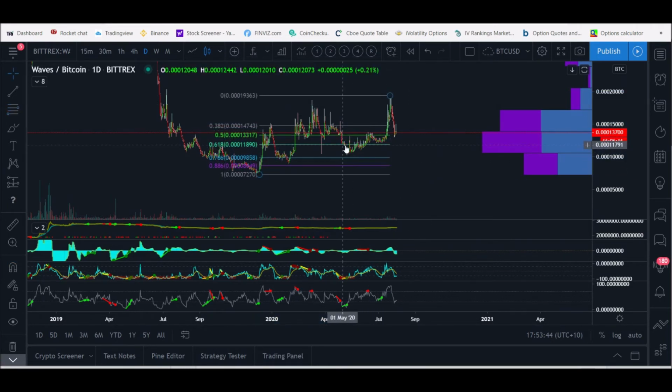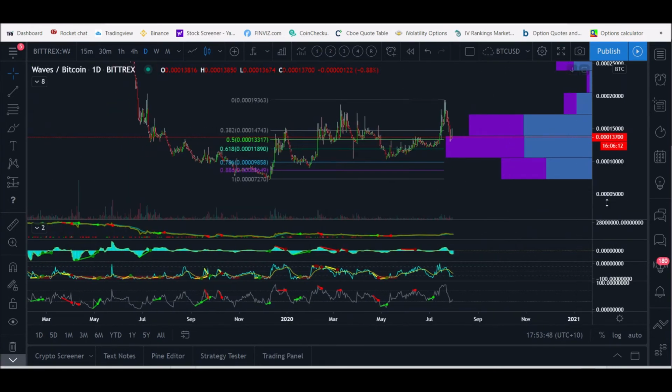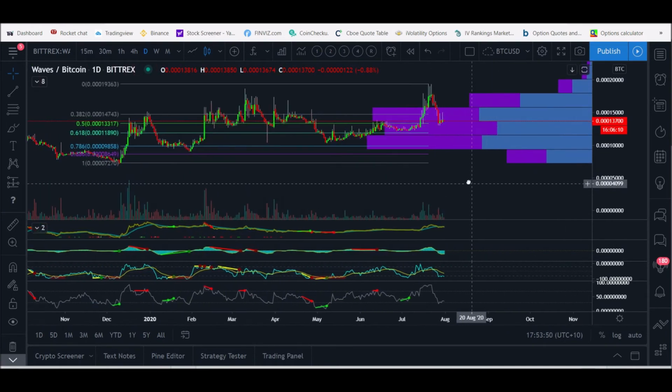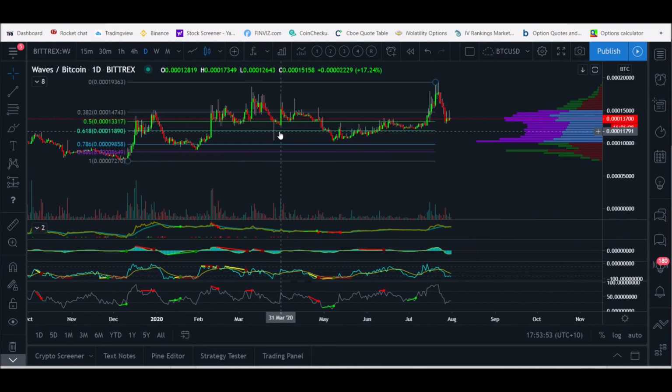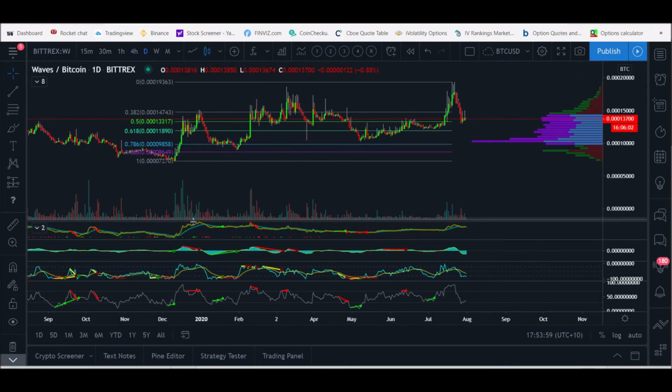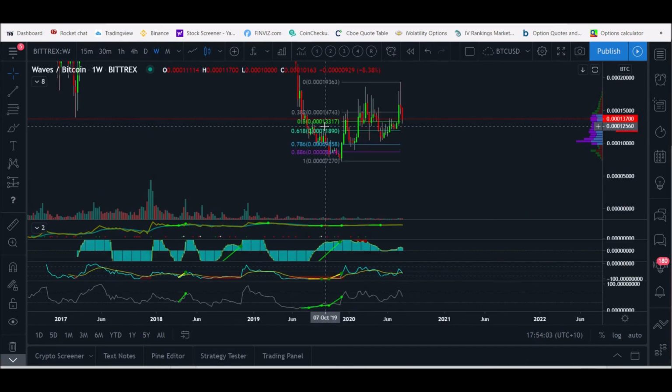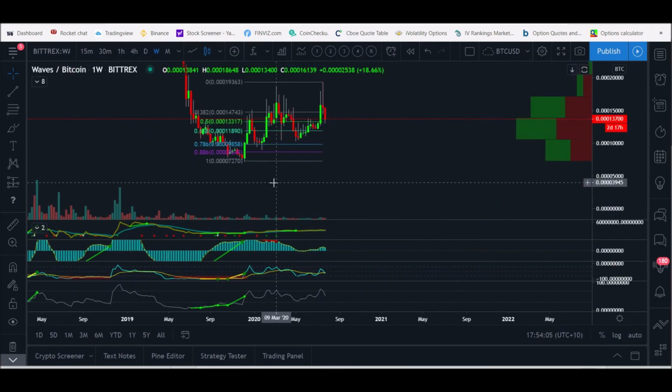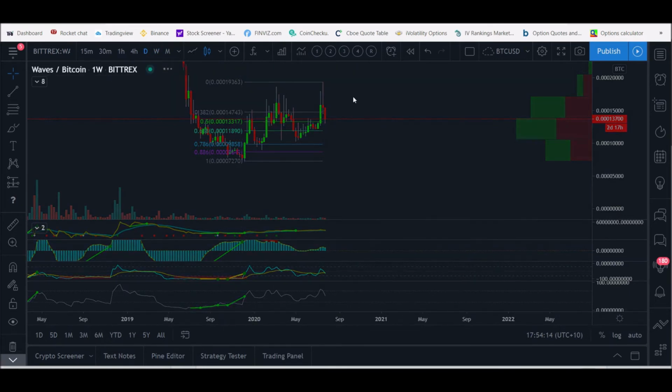Okay, so we could see it potentially come back down to the 618, and you can see how these wicks and tails are so important. There was this tail right here, and price came back down to fill in this tail. So looking for any other gaps. Do we have any gaps on the weekly? We have a gap here that's been filled. Have a gap there. Do we have a gap here somewhere? No. Weekly gaps have all been filled.